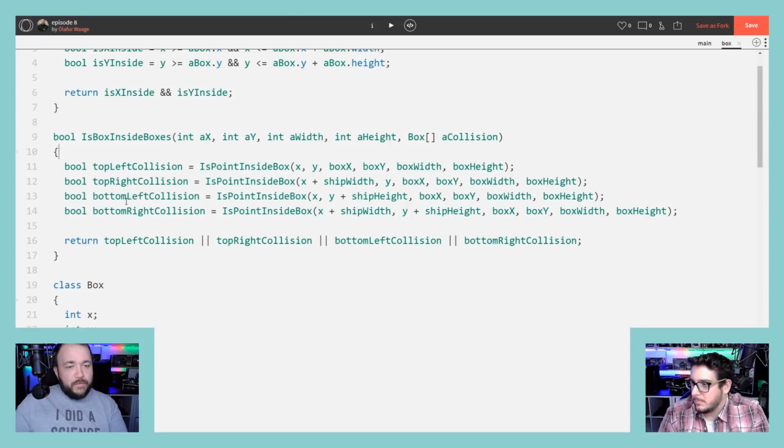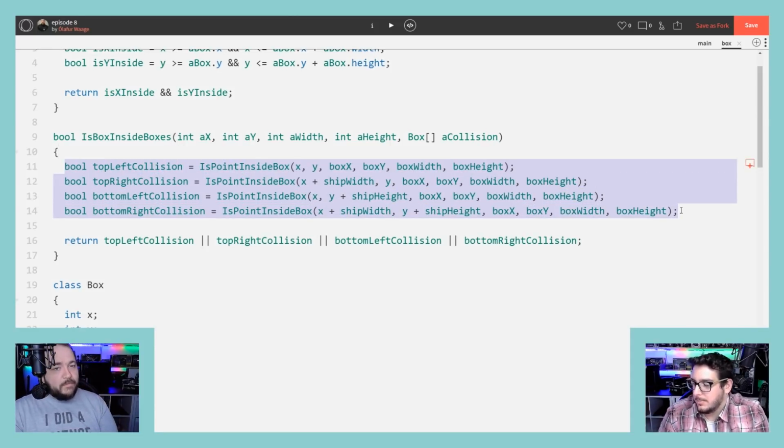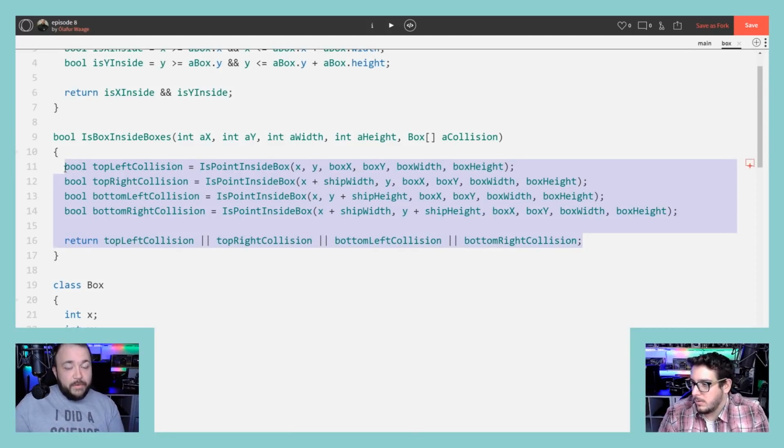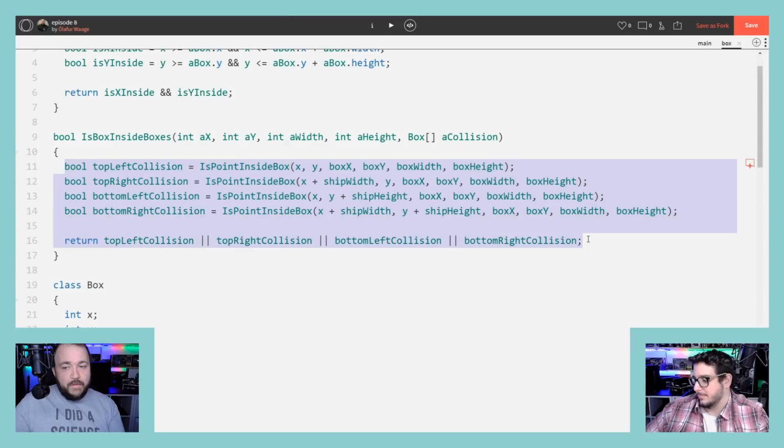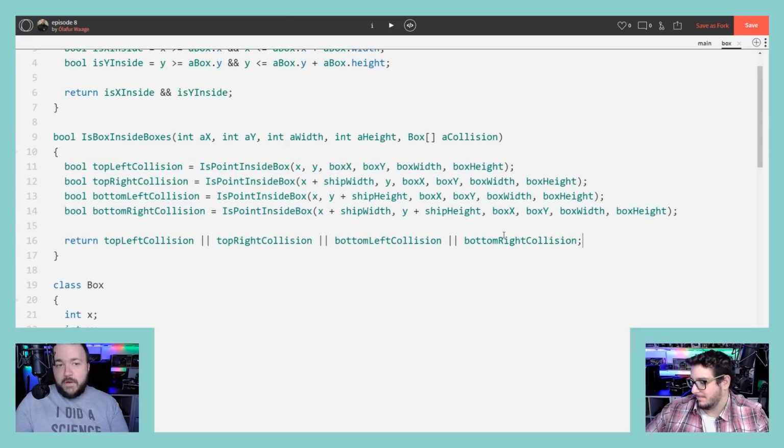And now, this check is only checking one box. This check is still correct. This is going to be the thing that we use. We're going to change the variable names here because they don't match with the stuff above. But this is still valid. This is still correct. But we don't want to do this to one box, right?